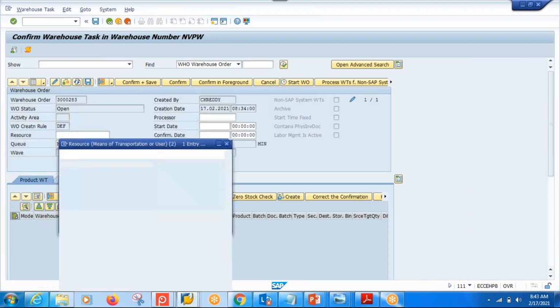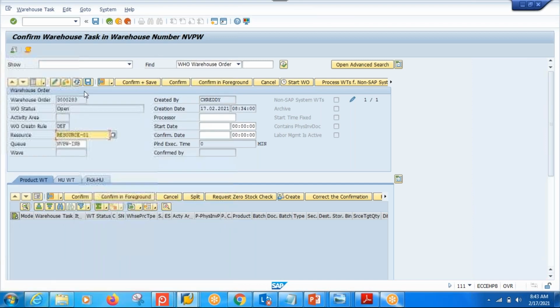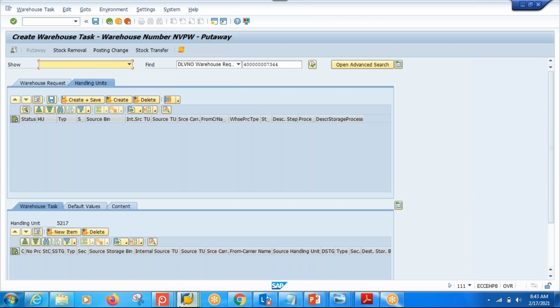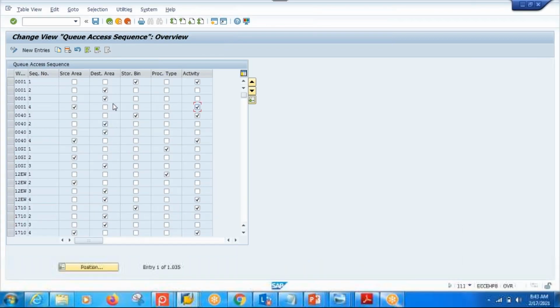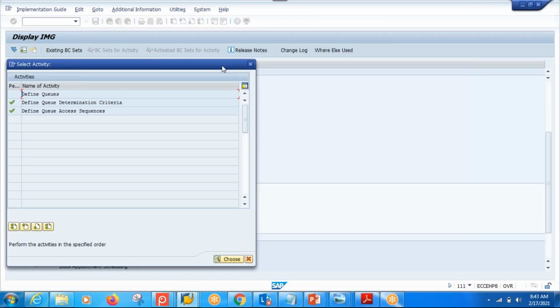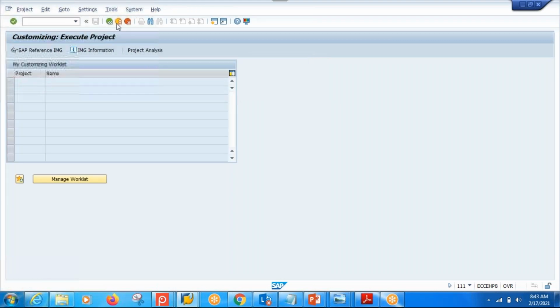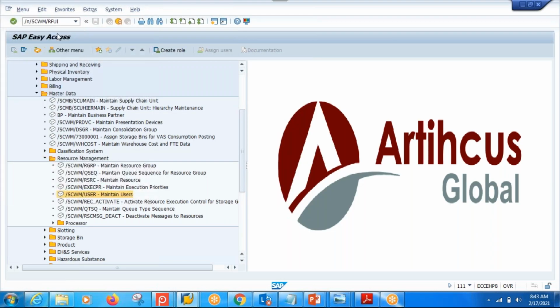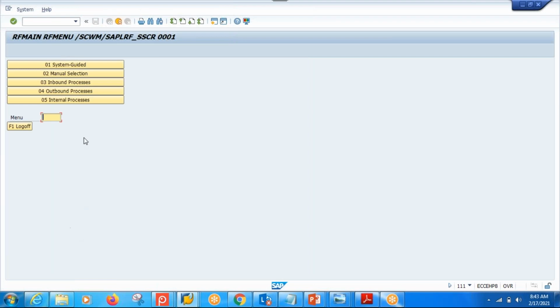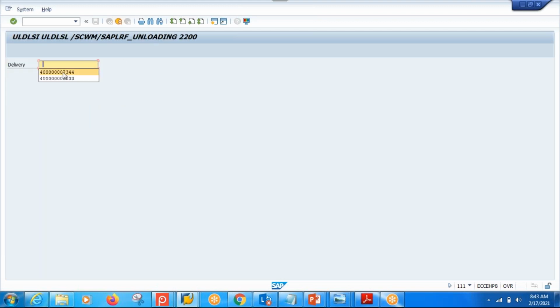I am running a resource for it. Now come to RFUI. Inbound process. Unloading by delivery. Step is unloading. Delivery is this one. HU is this one. Enter one.